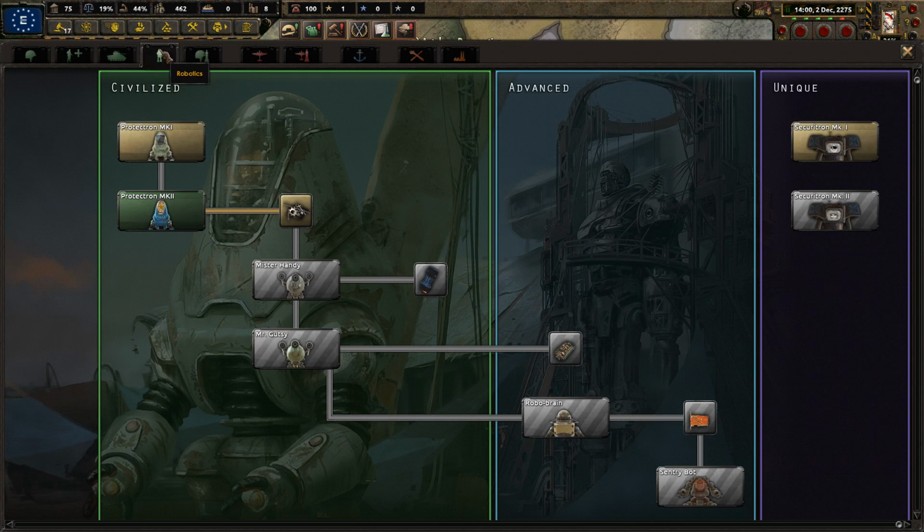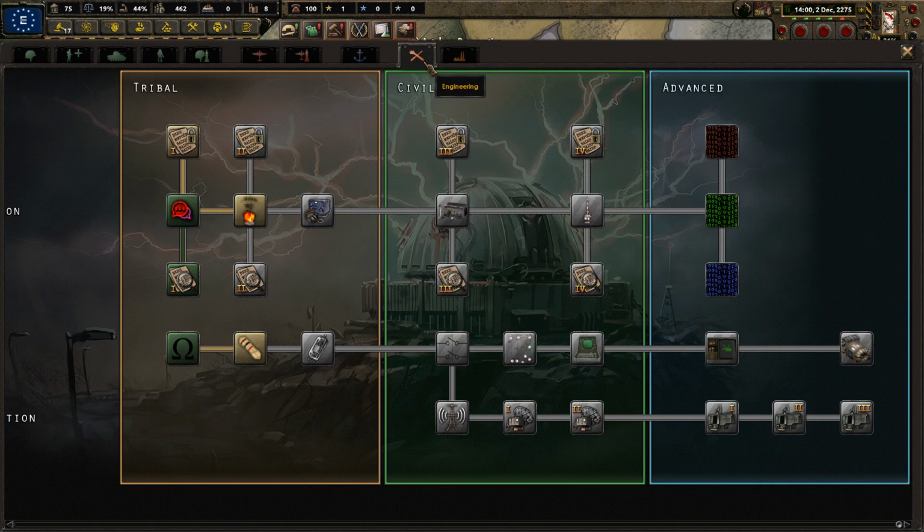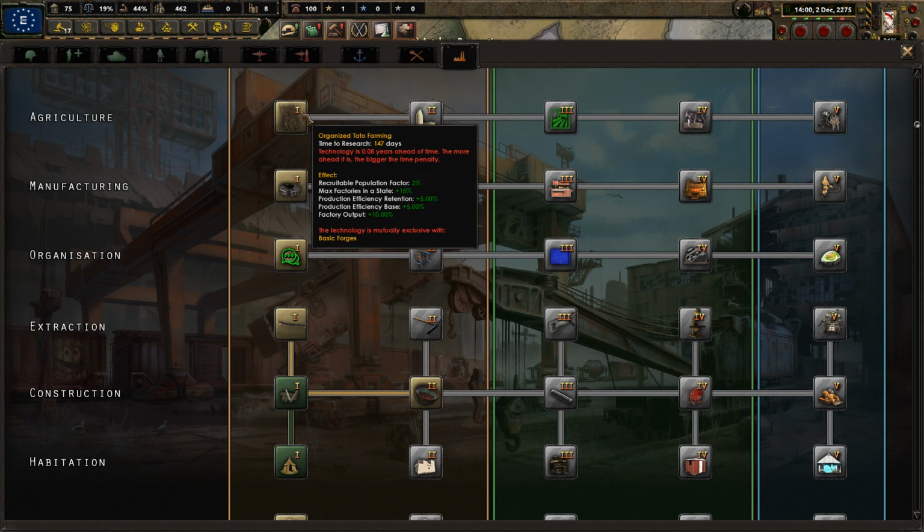I don't think we can afford any motorized. I don't think we're doing any of this. Not going to do anything here. I don't want to build any fighters at the moment. Naval stuff doesn't matter. Okay, so we can go for industry.